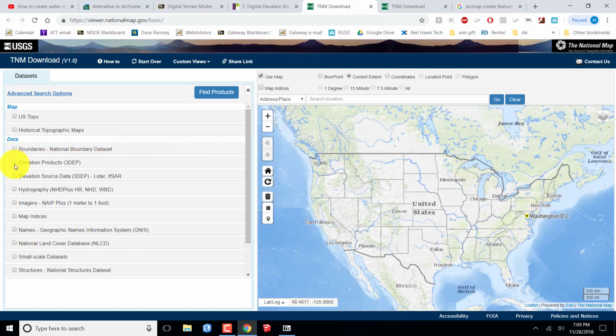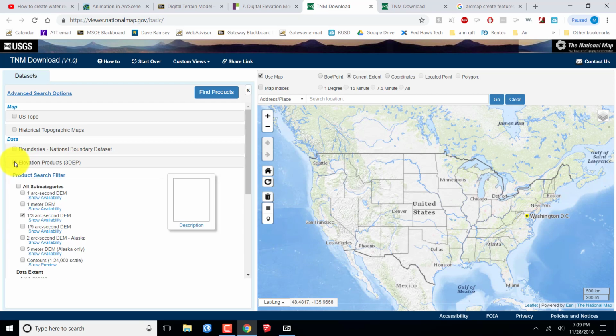Going to look at elevation products and click that. Going to select all the subcategories, and I'm going to be looking at 2320 Renaissance Boulevard in Sturdivant, the IMET Center.